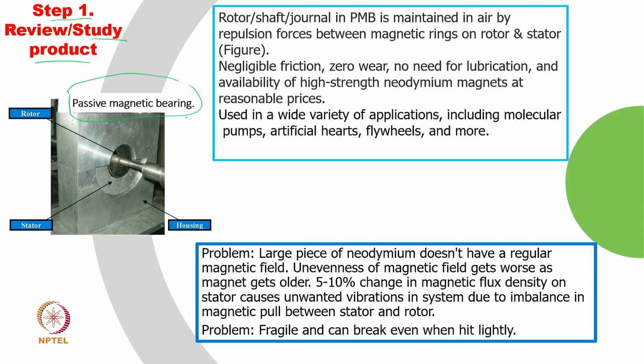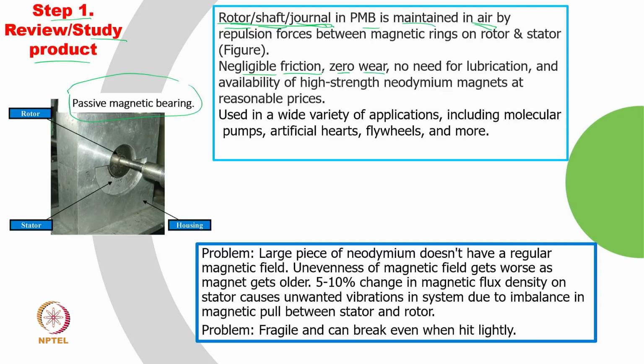So I am able to connect this with a journal bearing, which has one shaft and one housing or bearing. In the journal bearing we use the word journal, or in the magnetic bearing sometimes we use rotor. These are more or less the same, and in a PMB the rotor, shaft or journal is maintained in the air itself. We have a separation from the sleeve or bearing and the shaft remains suspended in air, and because of that we get almost negligible friction, which happens only because of air resistance.